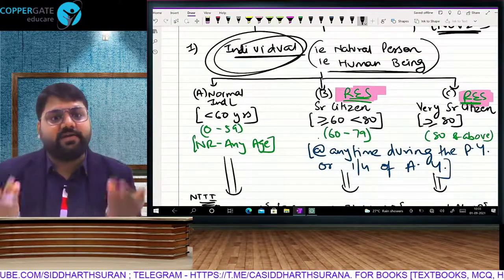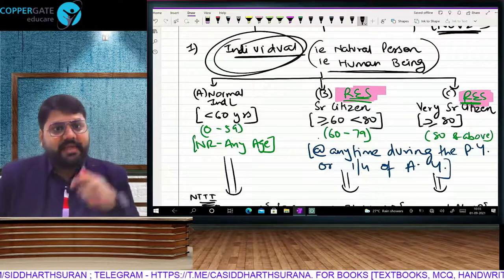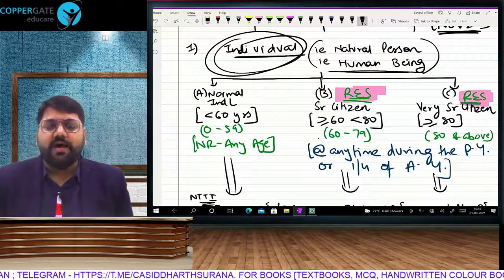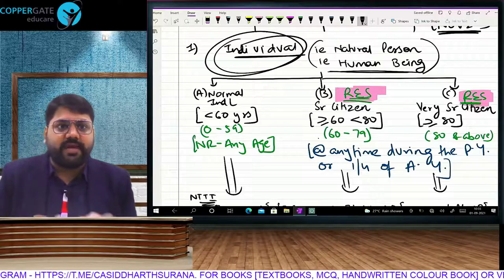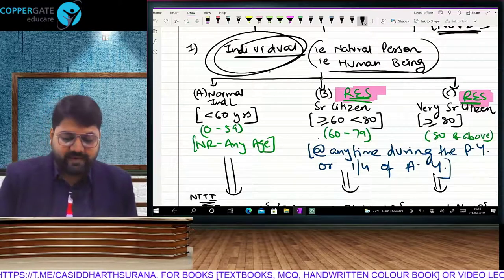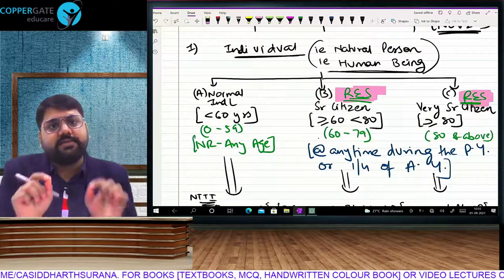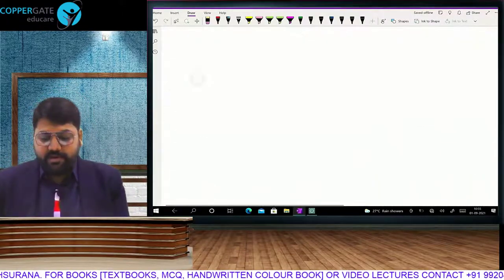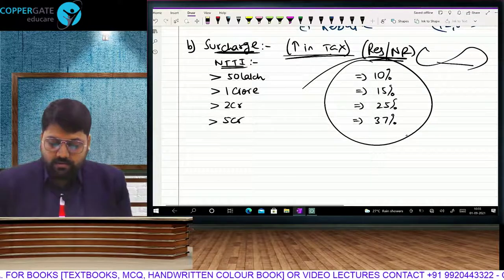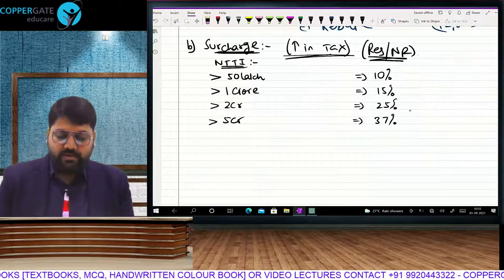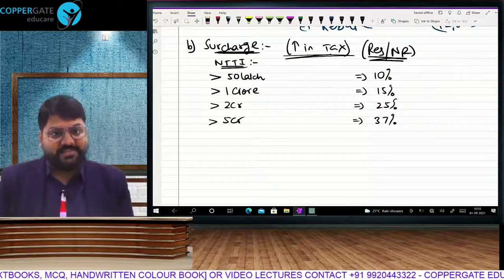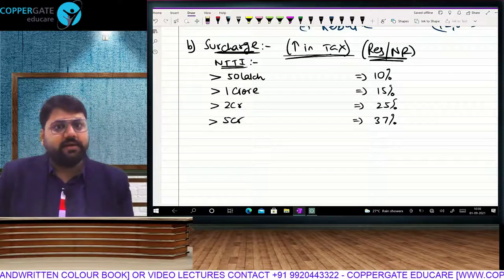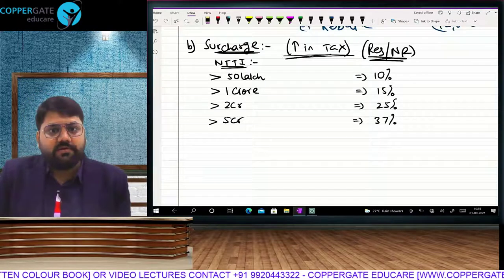Under individual, I have given you rates of surcharge for individual. As and when I move further in your portion, when I teach you tax rates of HUF, I will give you surcharge of HUF. When I teach you tax rate of company or firm, I will give you the respective surcharge. All I want to tell you right now is, surcharge will come for everyone. Rates may be different, but it will come for everyone. Rebate will come only for individual, that also only if resident. Surcharge will come for everyone, whether resident or non-resident. Rates we will learn as and when we go further. Followed?